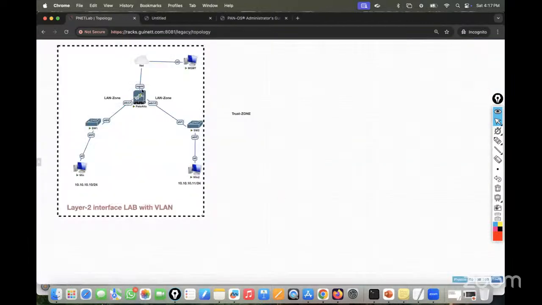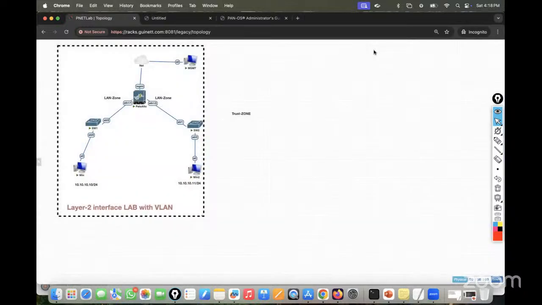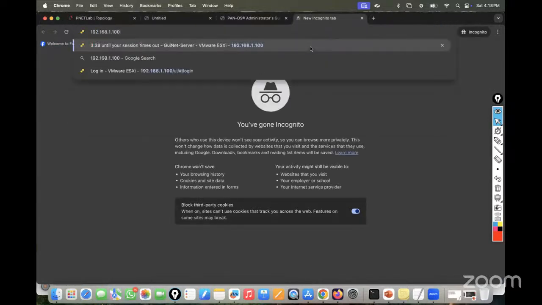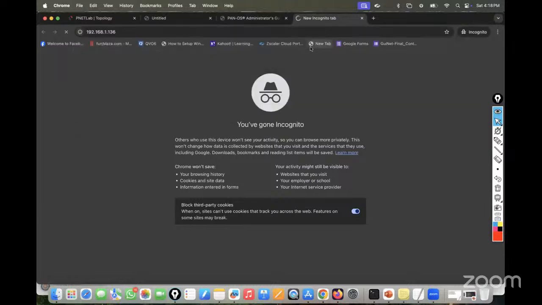After opening, you turn on the firewall. Make sure, as you might have a 10.0 firewall version or a 9.0 firewall version, the user interface is going to be different. 10.0 is the new version, and we even have later versions, 11.2, something like 11.2 H3. I'll show you at a later stage how it looks. I can even show you right now if you want to see that. That is 136, if I'm not wrong.